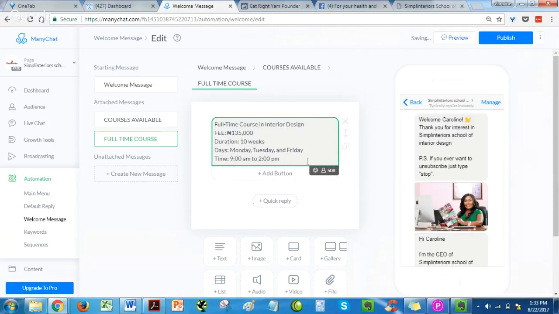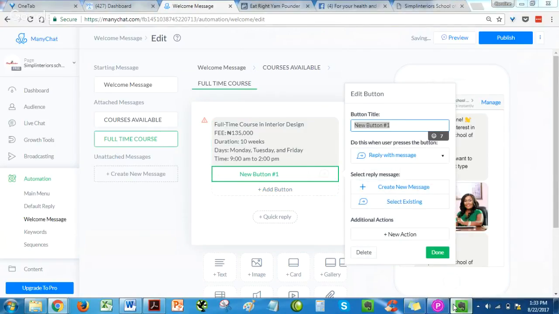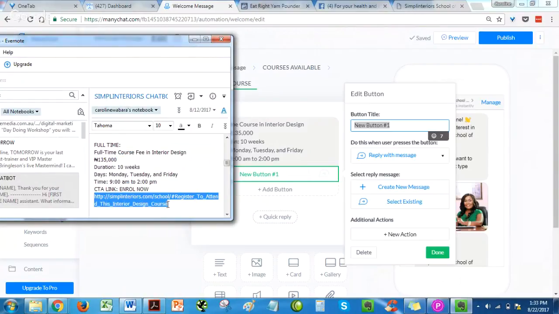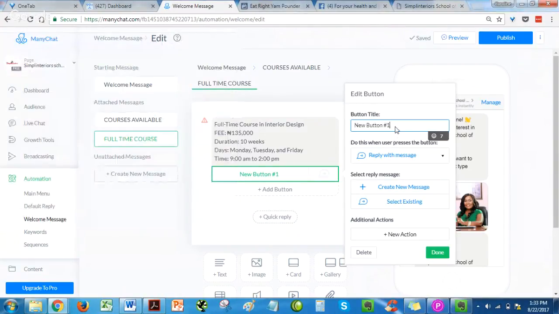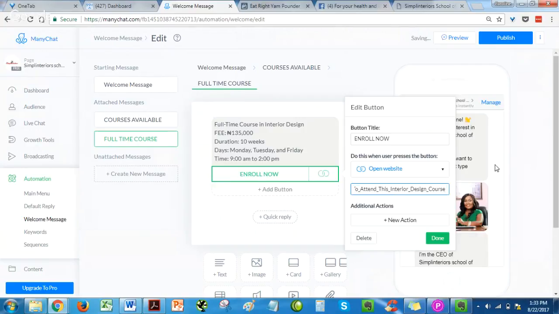So this is the fee, and then I put a call to action button that says click to enroll now, and then I'll copy the URL to the landing page. So I'll type enroll now, and then change this to open website, and then paste in the URL.